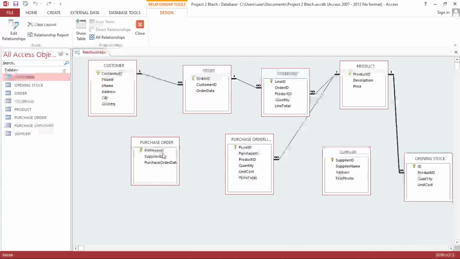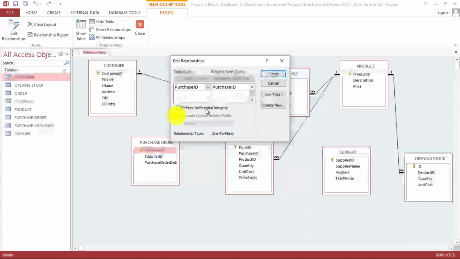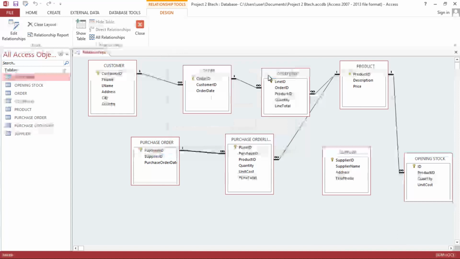Then we come to the purchase order. When you come to the purchase order, the purchase ID is the primary key. What we checked before was talking about sales, so purchase is different from sales. The purchase ID is here, and the same way, you just have to enforce everything, then you click on create. Then you come to the purchase line. In the purchase line, we don't have any P line ID, also no P line ID over here. The same thing, so it means this table does not contain any foreign key.